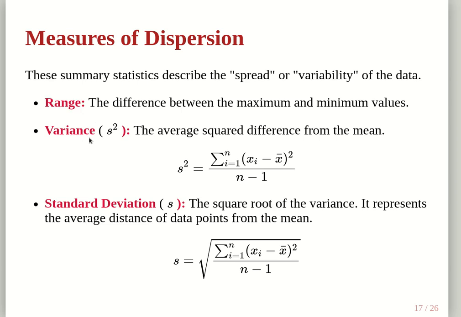Then we're going to have the variance, which is going to be the average squared difference from the mean. So for each individual value that I have observed, so again I'm substituting this i index with all numbers from 1 to n, the total number of counts, I'm going to subtract the mean so that I know how different from the mean or how distant from the mean each individual value is. Then I'm going to square that difference to prevent the impact of values being negative and positive and then canceling each other. So I'm going to ensure that they are always positive by squaring this difference.